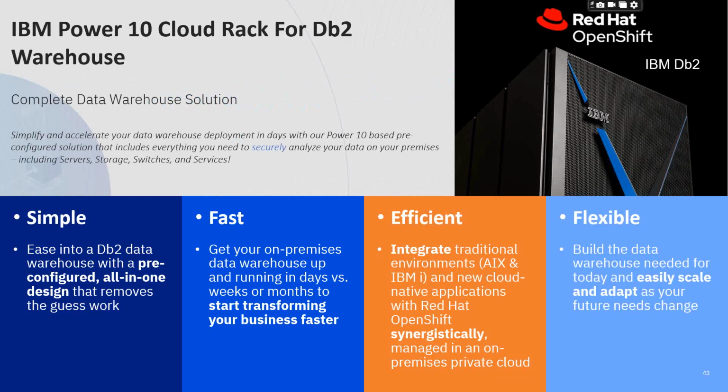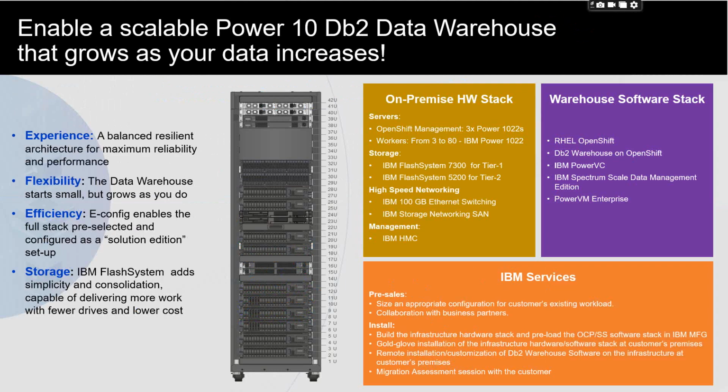We just need to know some details about your workloads and concurrency, from the number of users, to the size of the warehouse, and how much hot and cold data you have. And then out comes a prescription, right? It's a reference architecture. It's prescriptive, right? We can give you something that's totally optimized. So the first one that went out there is the Power 10 based, as I mentioned already. It is the most natural evolution to IaaS, which is the appliance that most clients are using today if they're running the appliance form factor. And I'll show you how we bridge from one to the other.